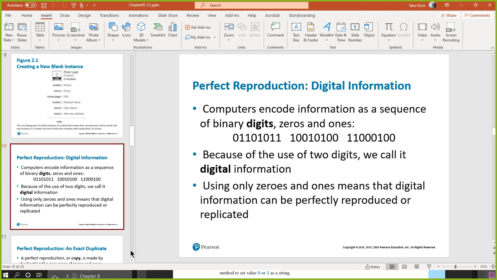Another thing that technology has brought to us in kind of a scary way is the ability that when we have digital information downloaded to our machine, we can make an exact replica of that information by simply copying a file.